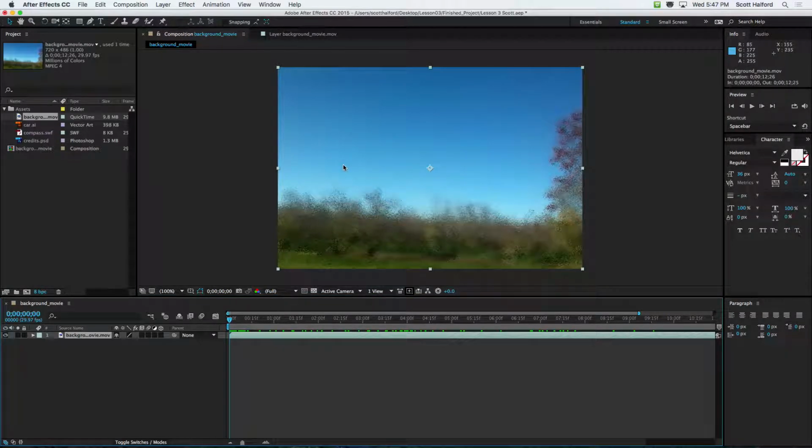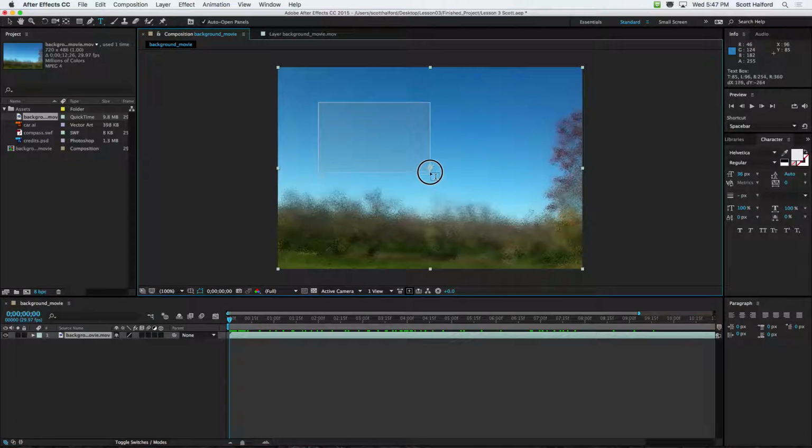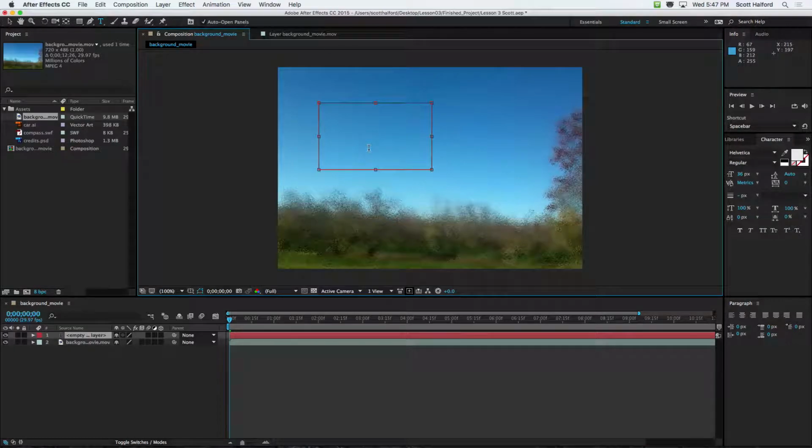We just typed a road trip. I deleted that. I'm going to show you another way to type text in. So if you single click in your composition panel and start typing, it will create text based on the point that you clicked on. You can also do a text box. So if I want to start typing in text and have it wrap inside a space, then you just drag that box over and you can start typing the text in there. Very similar to Photoshop in that way.